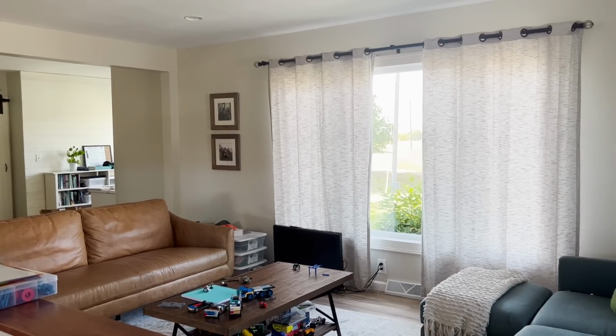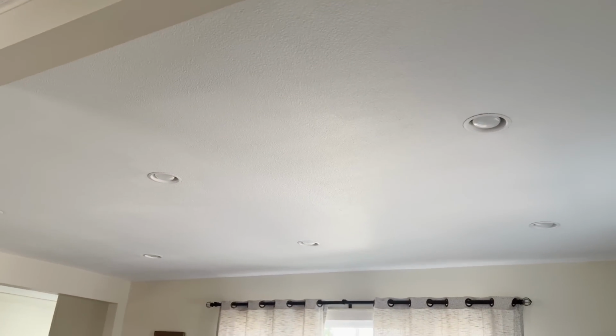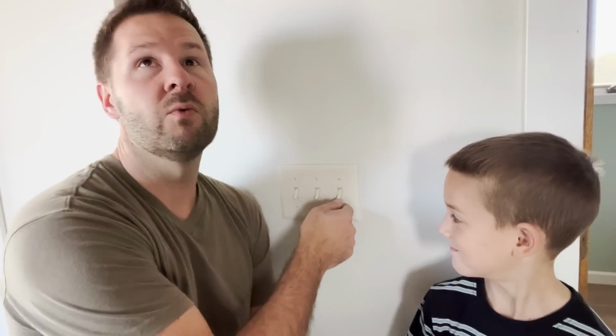So Mom told me that she wants a dimmer switch in the living room behind here. Okay, here's our living room on a daily basis. Dawn wants those lights on a dimmer switch. So we are gonna give her what she wants, right? We like to do what Mom wants? Yeah, we do.